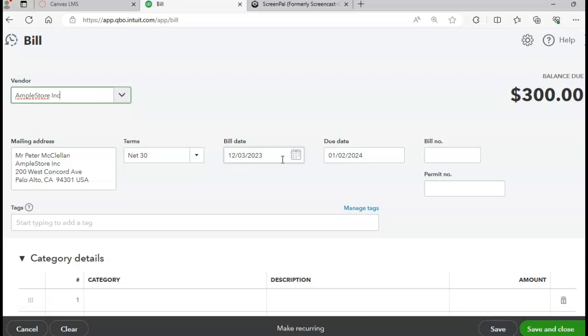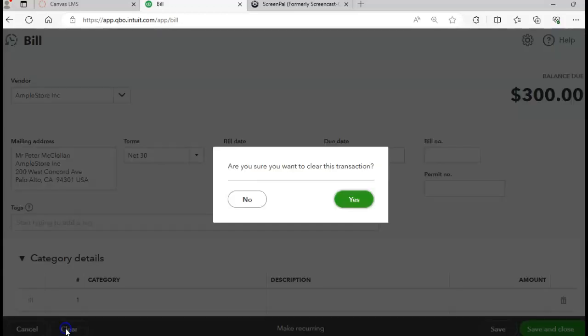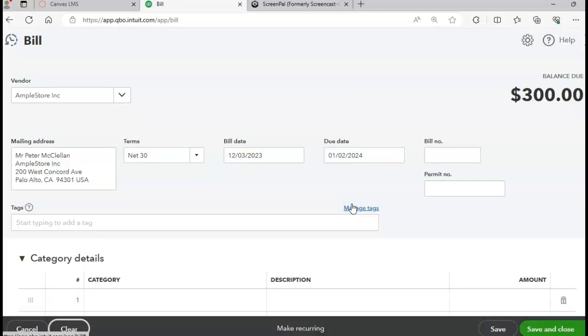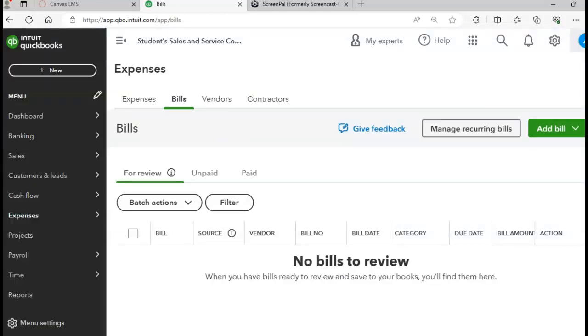We're not entering the bills right now. We're going to pay some bills. So I didn't read it correctly. So I'm going to clear this out. We don't want to be in here. We're going to make some actual payments. So I'm going to come out of this screen. It's time to pay some bills.